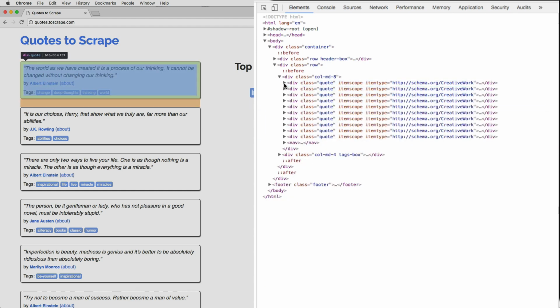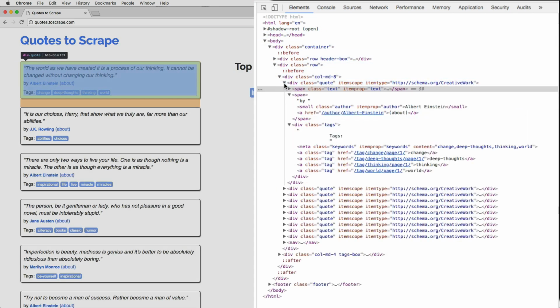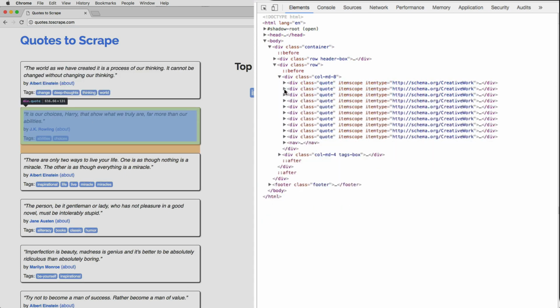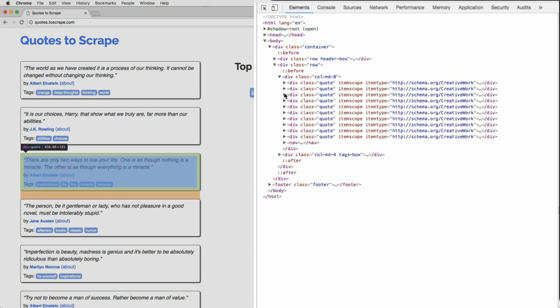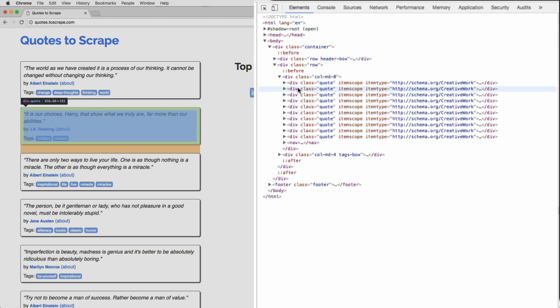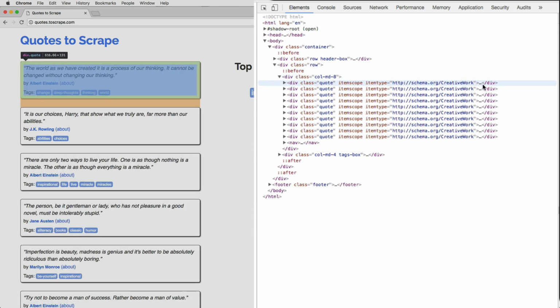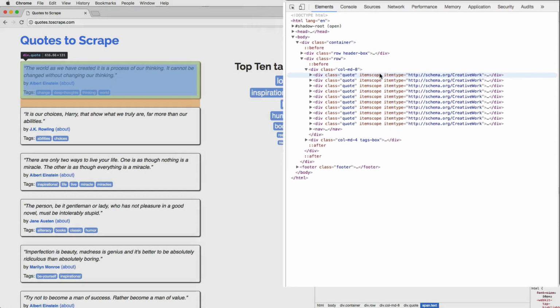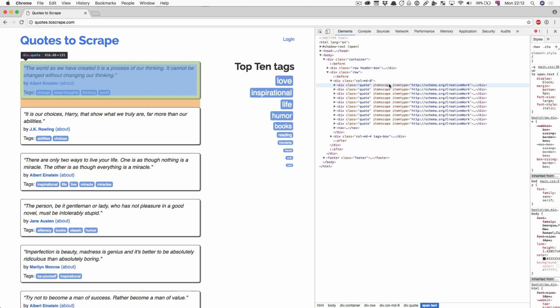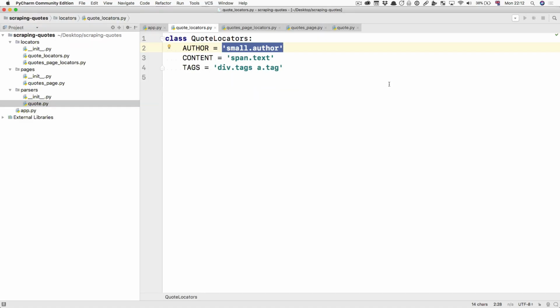Now, if we were given this entire page, we would not know whether to extract the quote contents from the first quote, or from the second quote, or from the third quote, and so forth. So what we're going to do is give our parser, which is going to use those locators, only one of these divs. And then with that one, it's going to be able to find the correct element, and we're going to treat them independently. I know this doesn't make much sense just yet, but believe me, as we progress through this app, it's going to make more and more sense. For now, just trust me that this is the way to go forward.